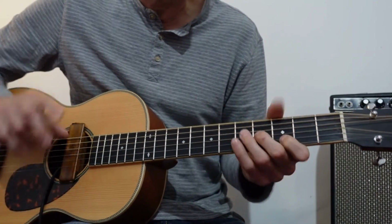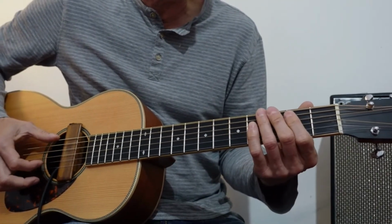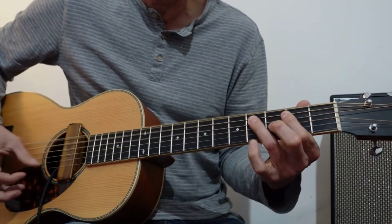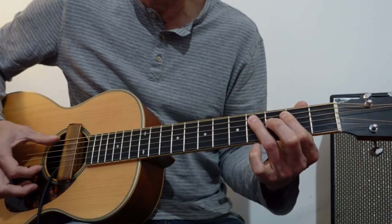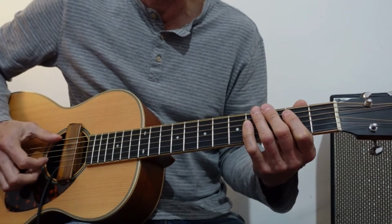Okay, so I'm using my thumb and my first two fingers. And then I'm following it up with my shuffle groove on the bottom end, just using my thumb on my right hand for that.